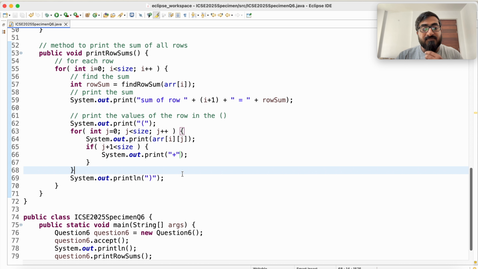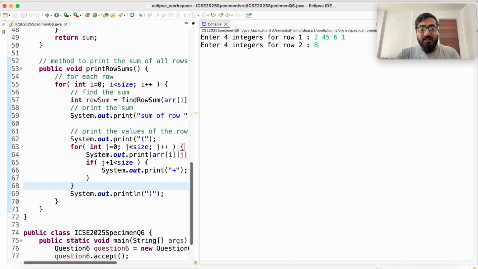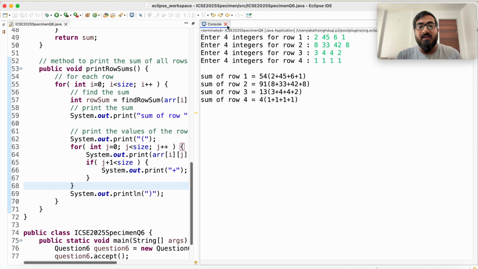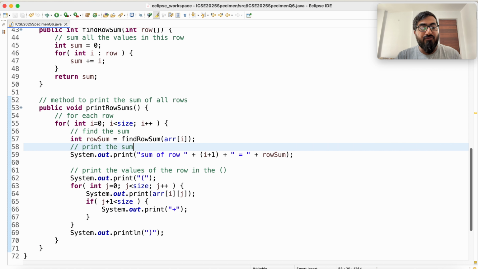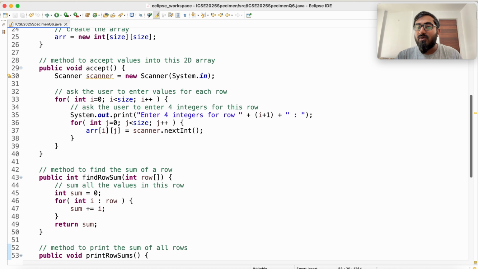Let us change this to some other values, say 2 45 6 1, 8 33 42 8, 3 4 4 2, and 1 1 1 1, 4 13 91 54. So this code to find the sum of each row works.